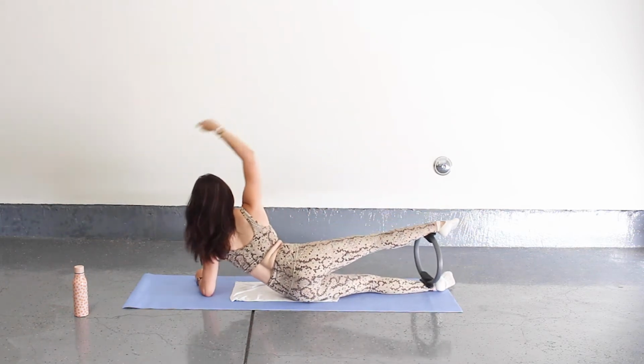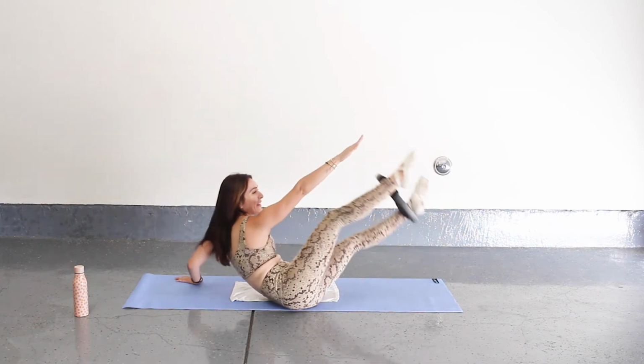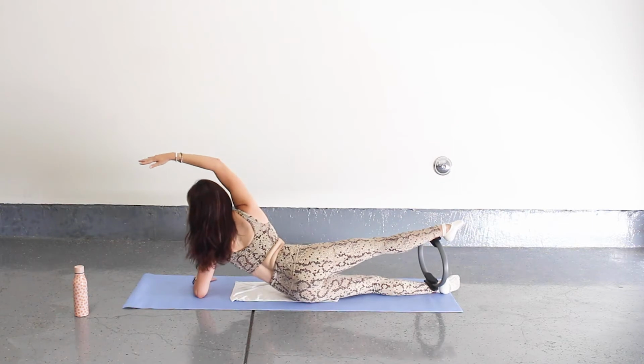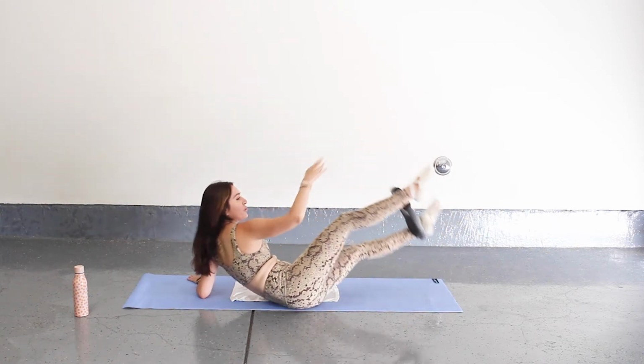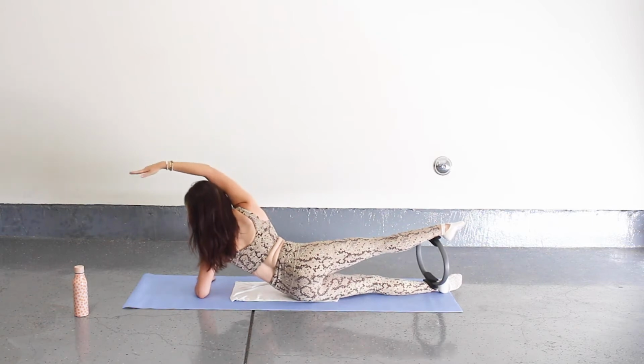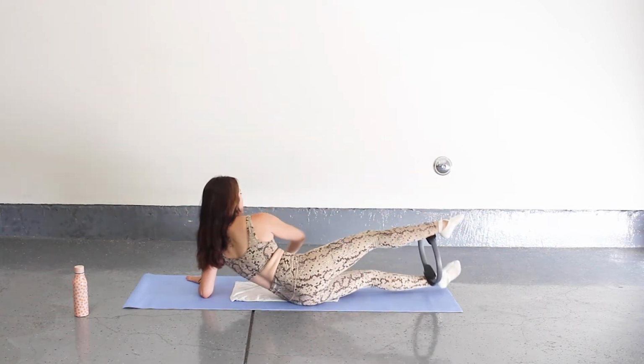4. So you really have a right and left side body. 3. This was much easier on my right side. So 2 is a little bit more challenging on this side, which is normal. And 1, good, stay there.